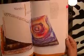I did not realize that she made a line of rubber stamps as well. I just found that out tonight, and I was looking around on the web. So now, of course, I've got to get some of that stamp collection. Paper Artsy in the UK carries all the stamps, but I've got to try to find a place here in the States so the shipping won't be so bad.